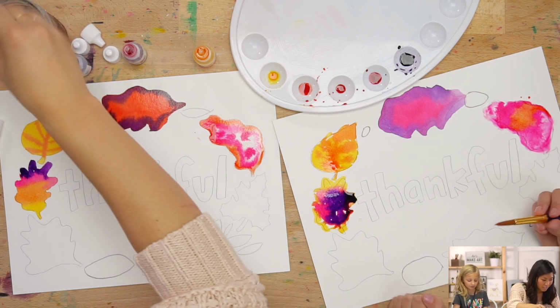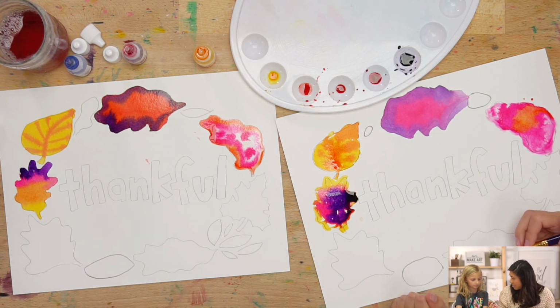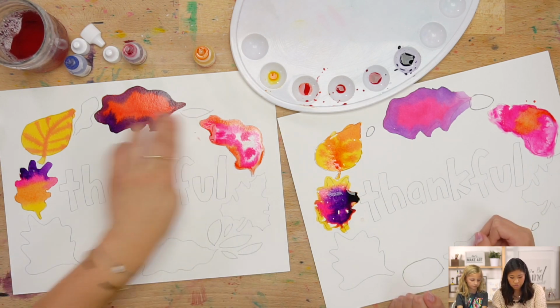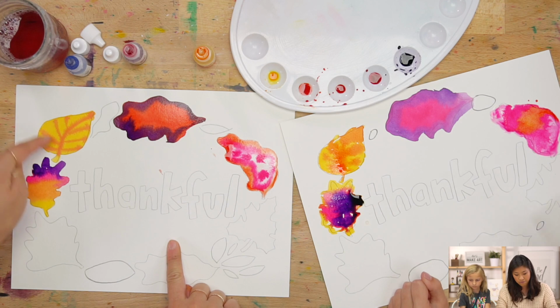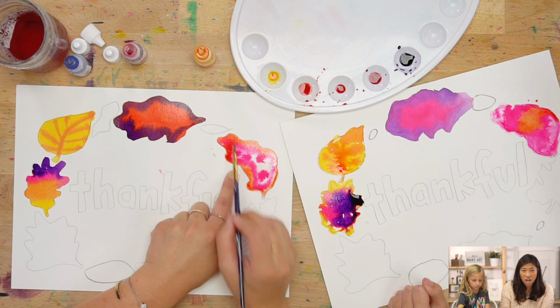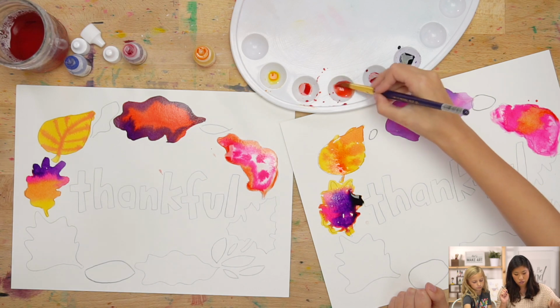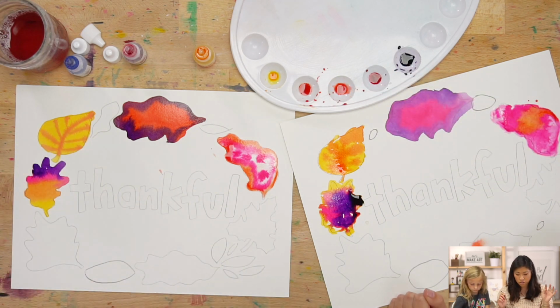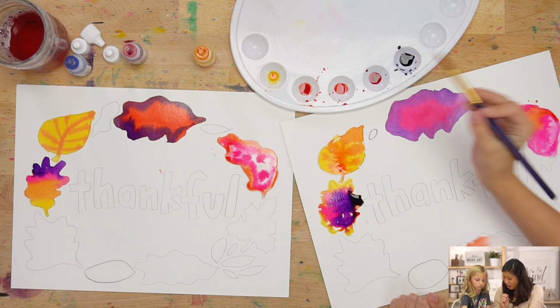Yes, I love it. Okay, so now what we're gonna do is we're just gonna paint and do whatever you feel like. So the other leaves, I want you to paint what colors you like. Use any of the techniques that we learned. So just to remind you, this one was all color and then we added a color on top with the veins. This one was a color and then we added color on the outside. This one was just water and then adding color, and this was blending of the different colors. So you have fun, paint all of it. We're gonna also paint thankful, and then I'll meet you back after. Go. Good job.